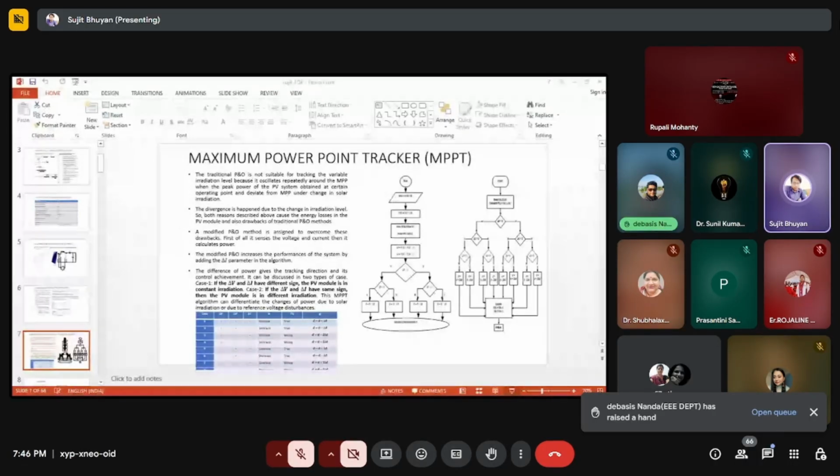Here you can see that VDC and a VDC reference, and these two signals are given to the DC link PI controller. This whole arrangement is known as the voltage control loop. And apart from that, everything covered in the dotted line is known as the current control loop. I'll describe it to you. It is a little bit complicated, I think, but if you understand it, it is much easier.